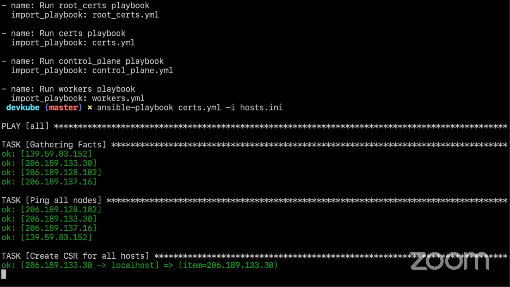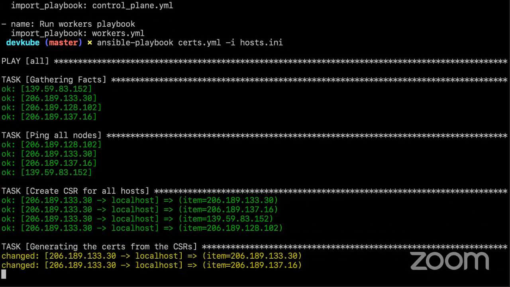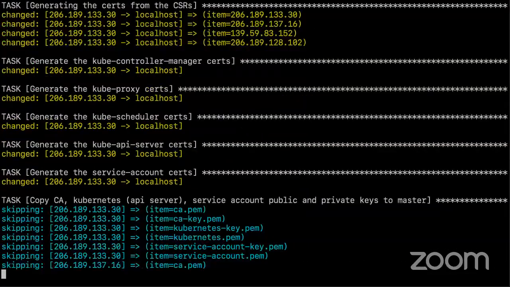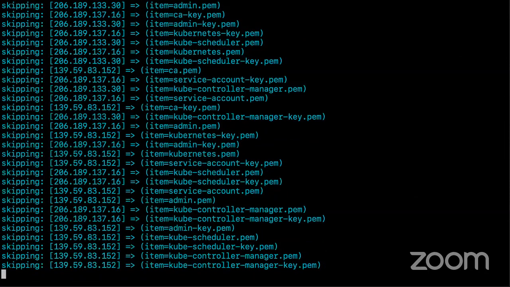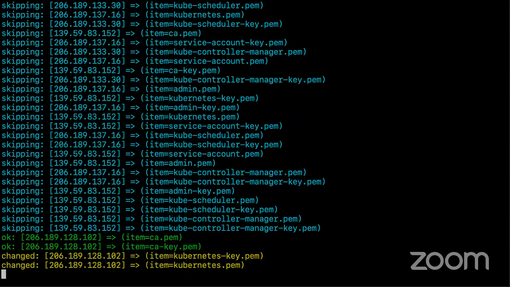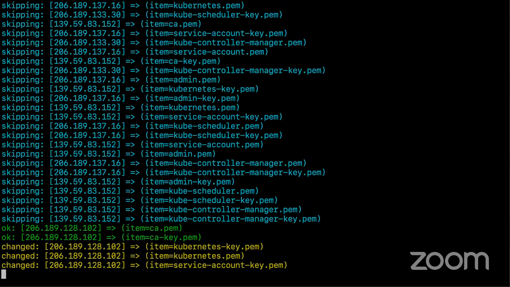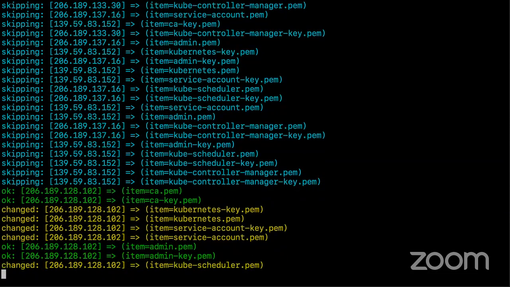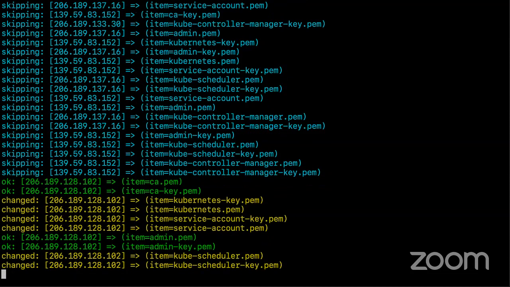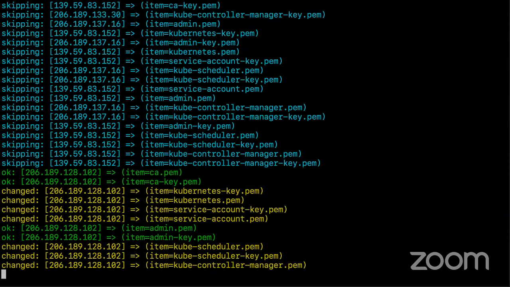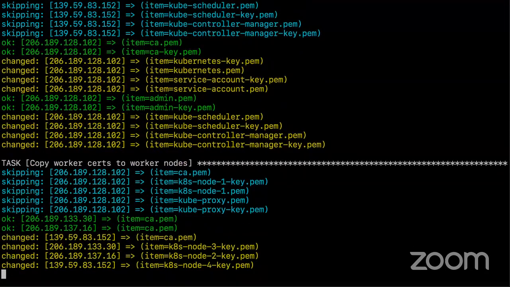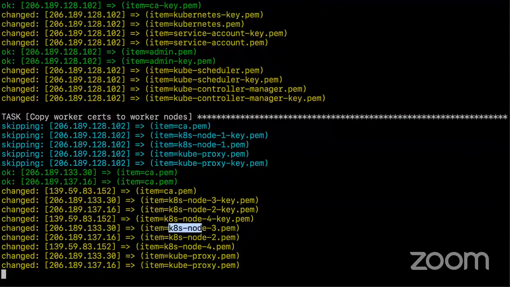All the worker components and worker binaries that will be deployed onto the new node need this certificate so that they can join the cluster and talk to the API server, for example, right? So this will generate new certificates. Yeah, we generated a certificate for the fourth node as well.